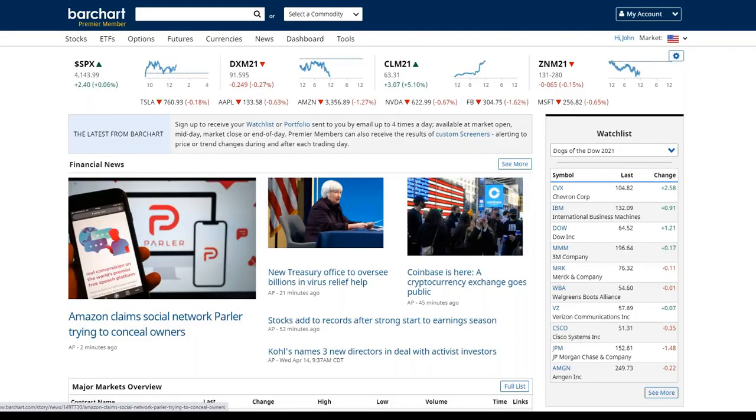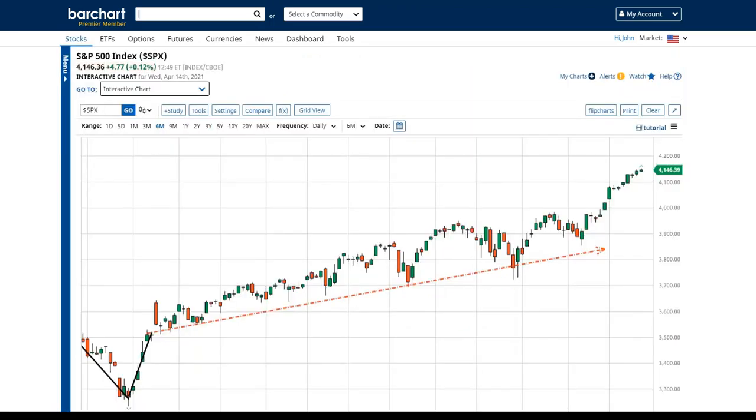Let me switch my tab here. And so here we are at our main page. First, I want to give you some generalizations when it comes to charting. First is that I don't want you to overthink it. I just want you to look at charts, and if you don't see anything, then there might not be anything there. Markets spend an equal amount of time moving sideways as they do trending up or down. So if you don't see something, you can change your perspective, in other words, your time frames.